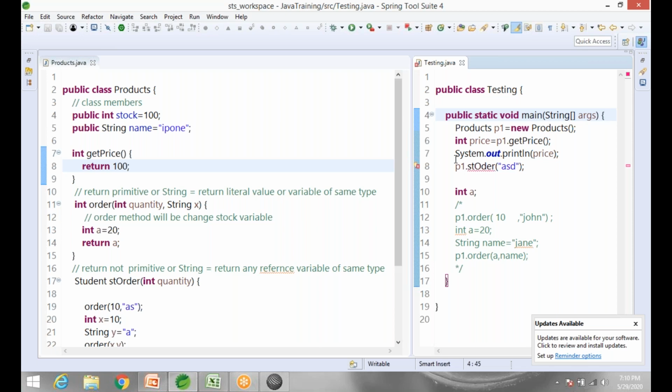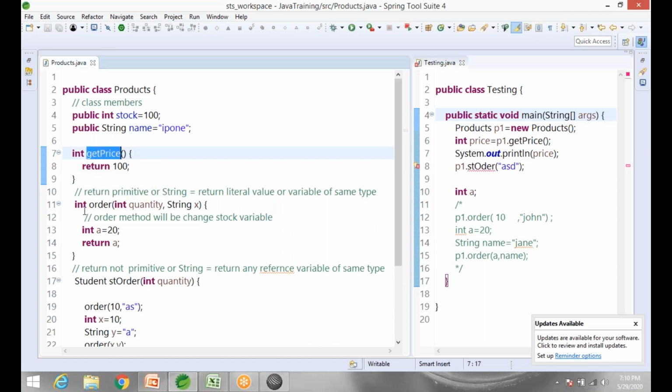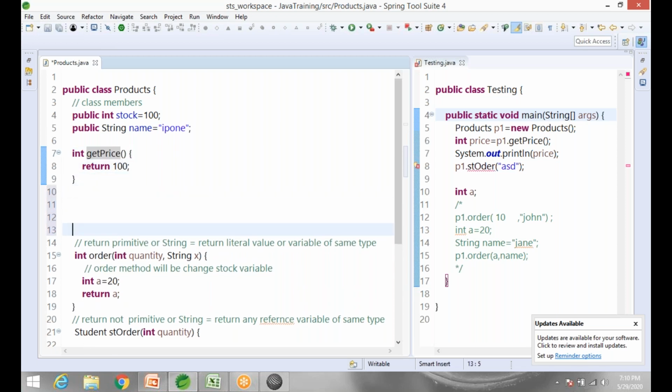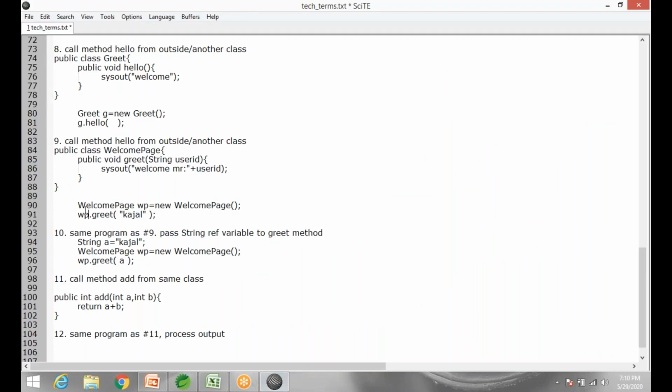So what I mean is, if you want to call this get price method, you can't write it here. You're in the same class, so you would expect to write something like this. Yes, that was my question. You cannot write the code outside any method. You cannot write any method call. A method call should always be part of a block, a curly bracket. Whatever practice we did here, calling greet method, calling hello method, all these lines should be inside a method.